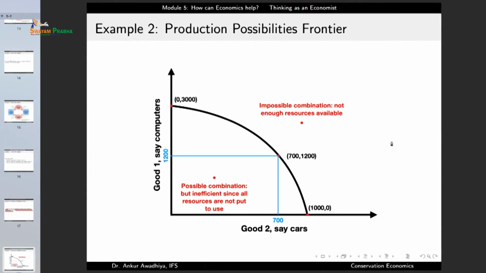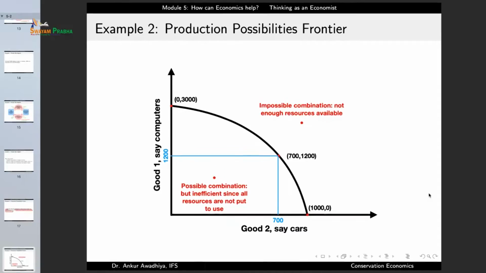Now, let us say that there is an economy, and for simplicity's sake, there are only two goods that can be produced with the technology and with the factors of production. The first good is, say, computers, and the second good is, say, cars. Now, we are simplifying things because we are saying that in this economy we have only these two items being produced. There is no third item because we are trying to understand how the factors of production are allocated. So we make the simplification that there are only two items.